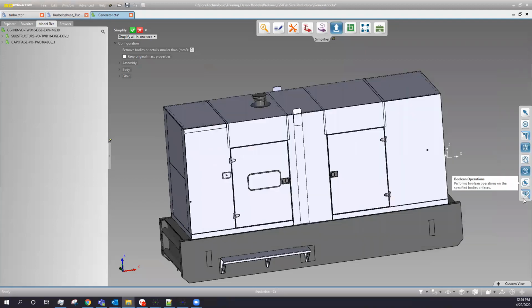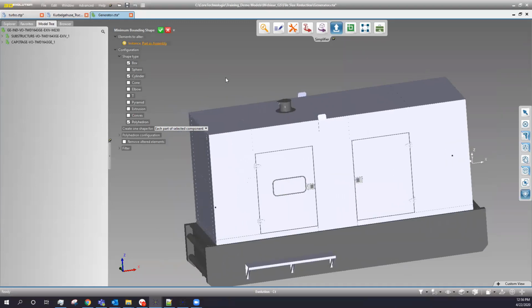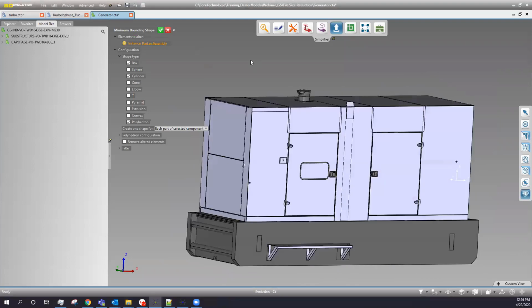And then when I go through and say I want to actually create bounding shapes, so I want to use box and cylinder and polyhedron, it's going to calculate based on the volume or the type of model it is, and it's going to determine based on the optimization which one it wants to create. So now when I go through, it's going to create a bounding shape for each part.